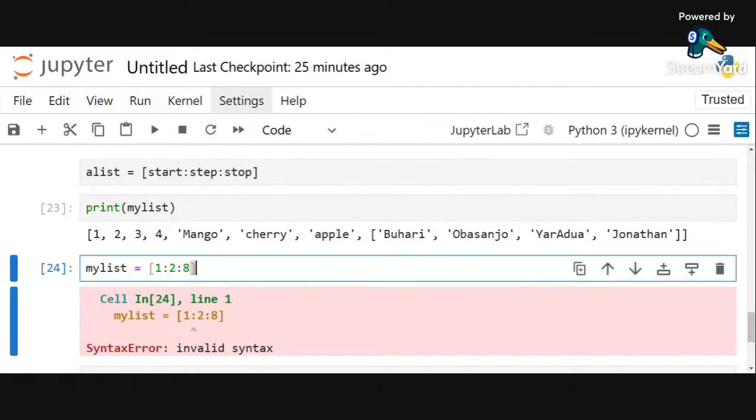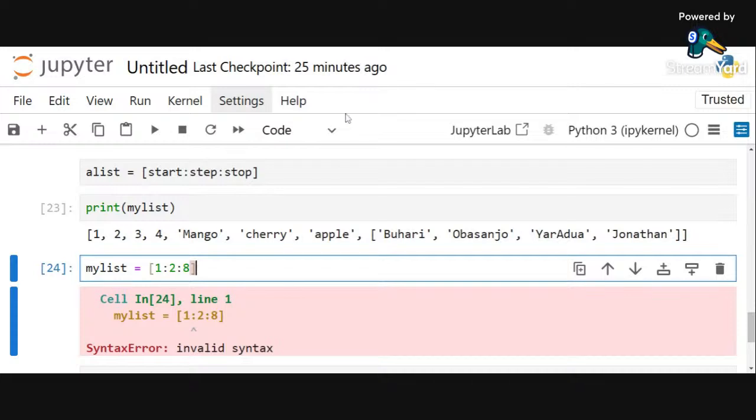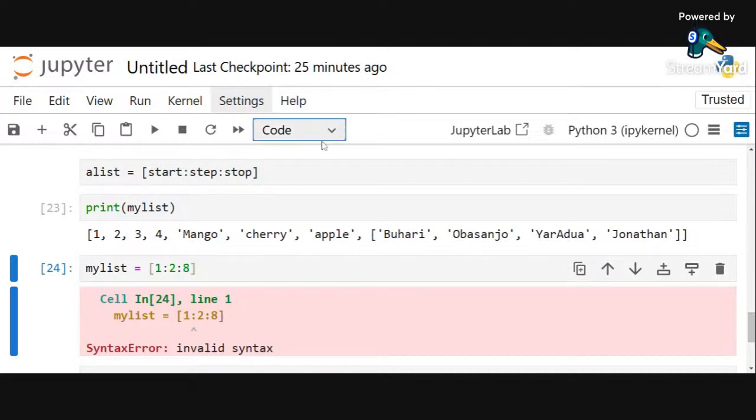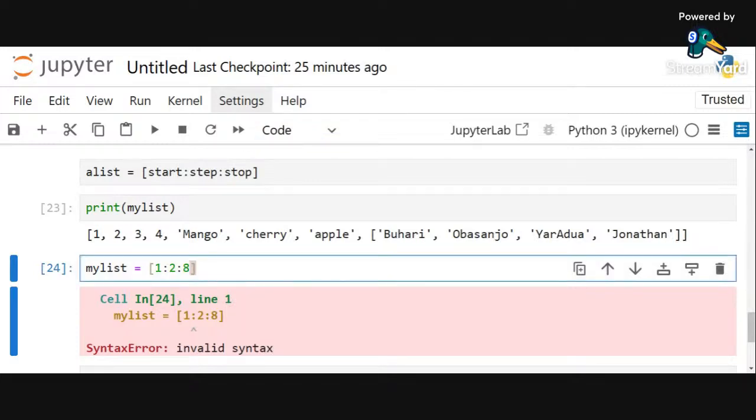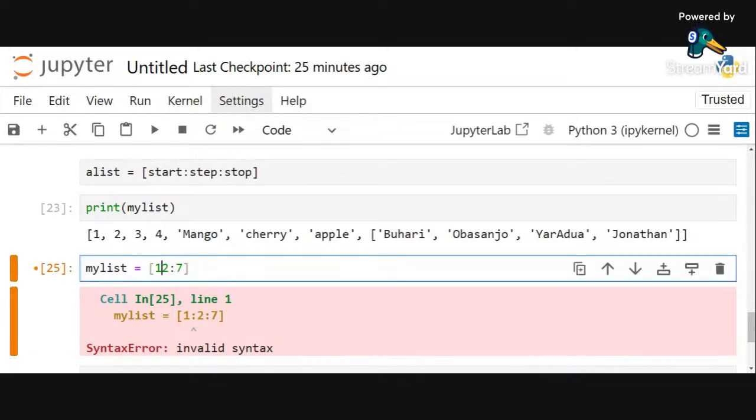Where is the mistake here? Okay, I think I know the mistake. What's the problem?